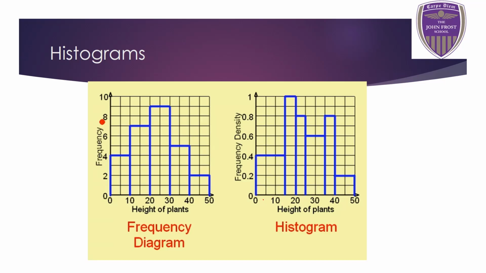A histogram then, look, the groups are different. So although we're using the same scale, the width of each bar is different. Some of them may be the same, but they're not all the same, is the point. So this one is from 0 to 15, and then this one's only from 15 to 20, 20 to 25, 25 to 35, and so on. Up the side here as well, we've got frequency density, which we discussed. So instead of frequency up the side in a histogram, it's frequency density.